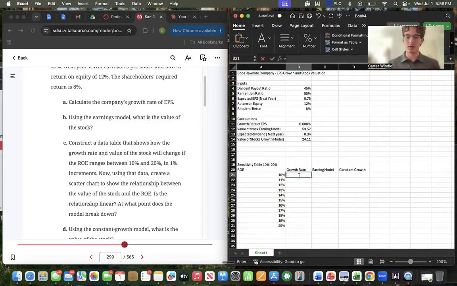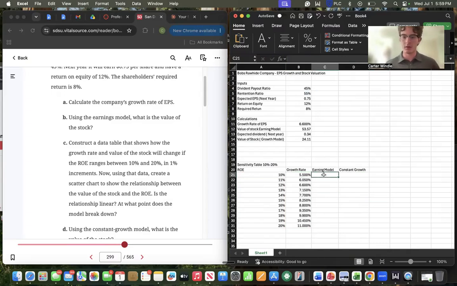Okay, and then for our growth rate, we'll be using our retention ratio multiplied by our first ROE, which is 5.5%. And then I actually need to lock that part of the formula in. That way we can just apply this to the rest of this.